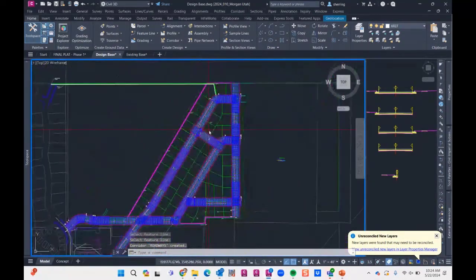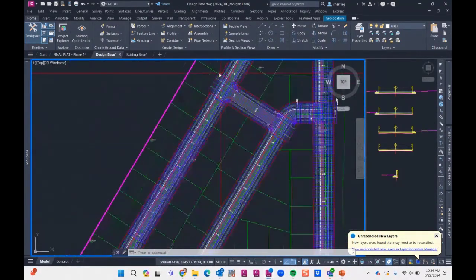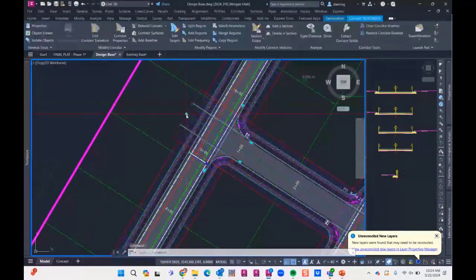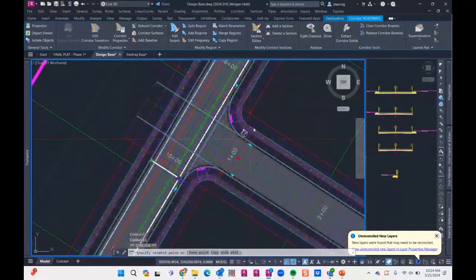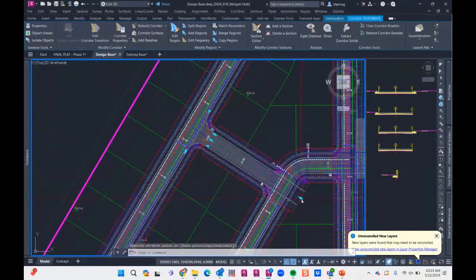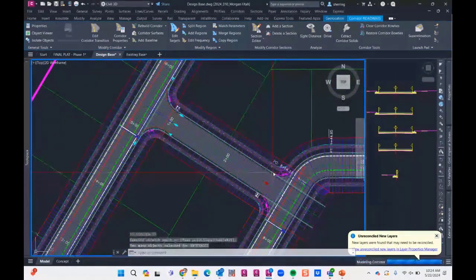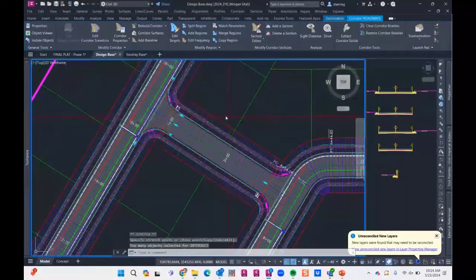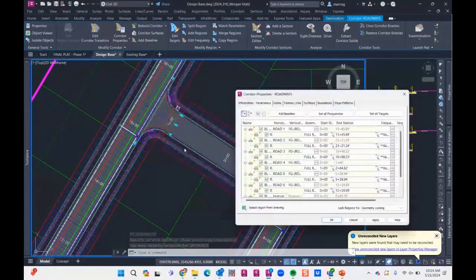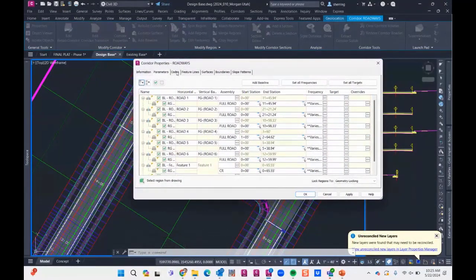Okay. So real quick, without much effort, I've got my starting point for a corridor. I can go in there now and refine my regions. I can change things just via grip, or go in there and change some of the stationing. Just makes it a little bit quicker to do. I'm not going to build this whole corridor in front of you. Okay, so that's definitely different. It's the same when you go into corridor properties. So same parameters, same surface build, same everything there. But the initial build of that corridor is slightly different.